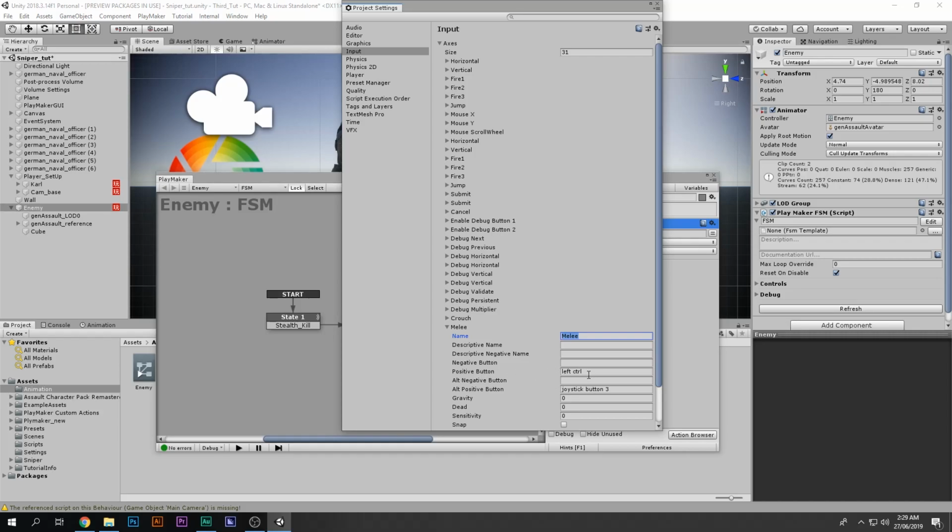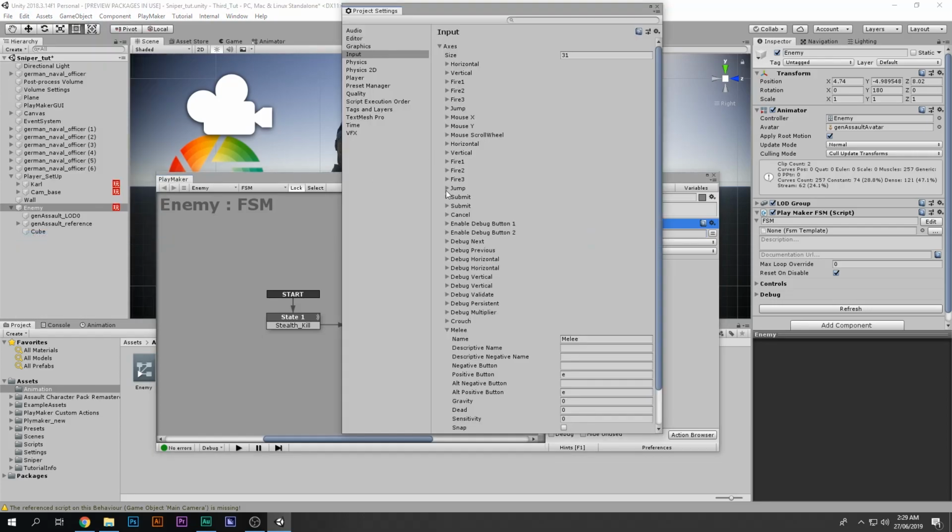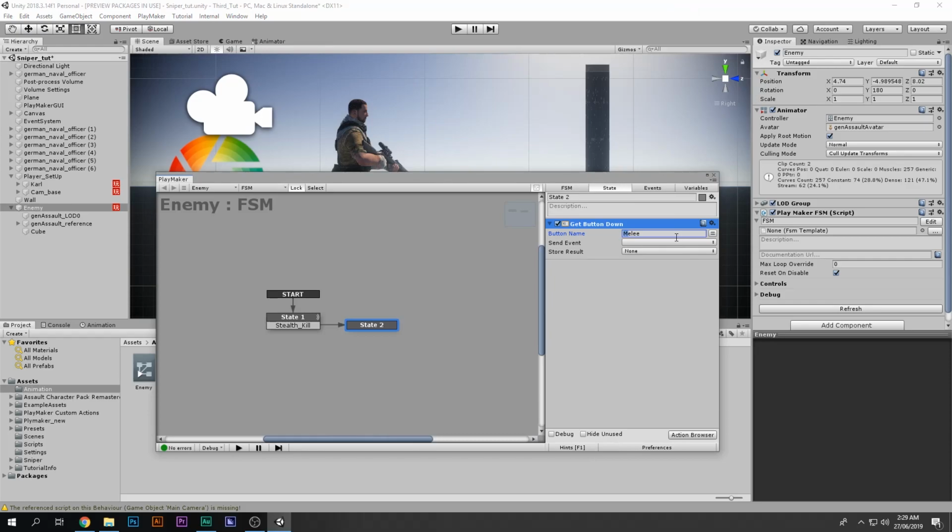And then what the actual button will be, I'm gonna set it to E. All right, and this one will be E. Cool. E and E, and then copy the name. So the button name is melee, and the button actually is E. All right, so whenever we press the E button, that is called melee. Melee is okay. I'm gonna go ahead and check whether the spellings are the same, yeah, with capital M, so it's case sensitive. Make sure the capital and small letters are the same, and when the player presses this button, then we're gonna go to stealth kill. So stealth kill. There we go.